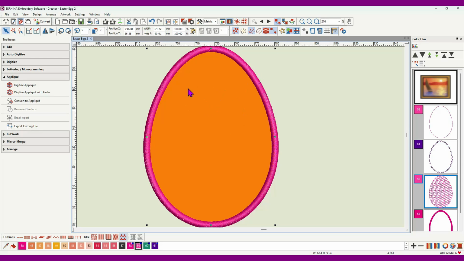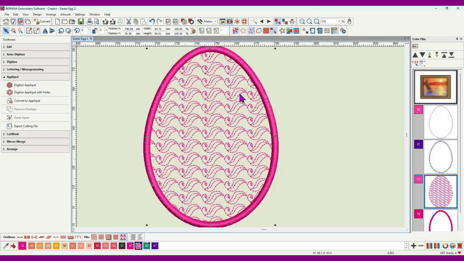Unfortunately, if you're showing the fabric, it covers the stitches in the software, and that's not how it's going to stitch, because you'll place your fabric back here and you'll stitch your decorative stitch here. So let's just hide the fabric. You can do that here, and then you can see what your stitches are. So straight away we're getting a lovely option here for the egg. Now you might not want it as an applique, but you might still want a satin outline. That's fine.